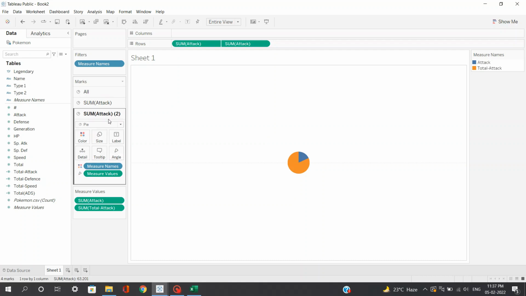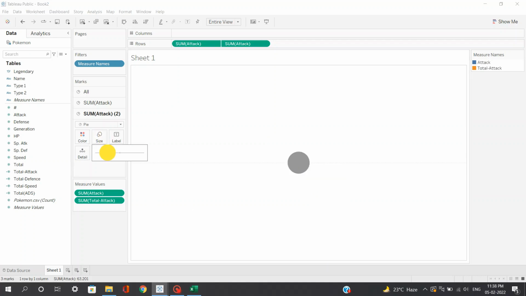For the second pie chart, we will simply make this pie chart blank. For that purpose, we'll just drag this measure names and measure values outside. So as you can see, our second pie chart, which is in front of the previous one, is blank, and we will reduce the size a little bit so that our first pie chart will be visible.